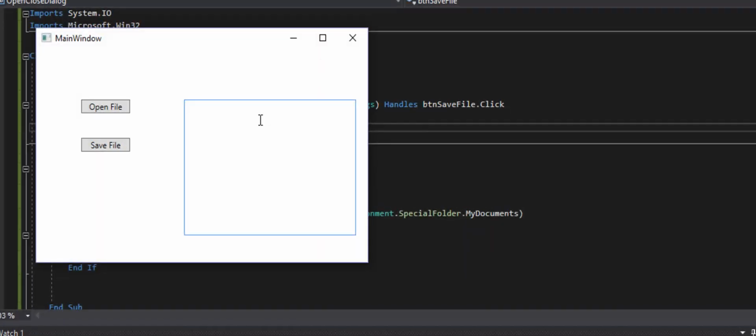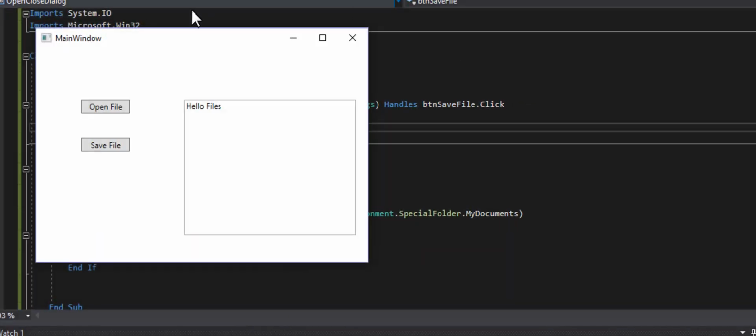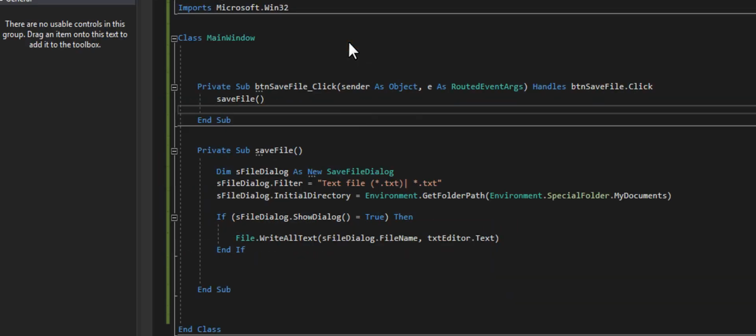I'm going to write something in this. And then I'm going to save it. And I'm just not even going to put an extension there. I'm going to see if it saves the extension for me. All right, so that's done.